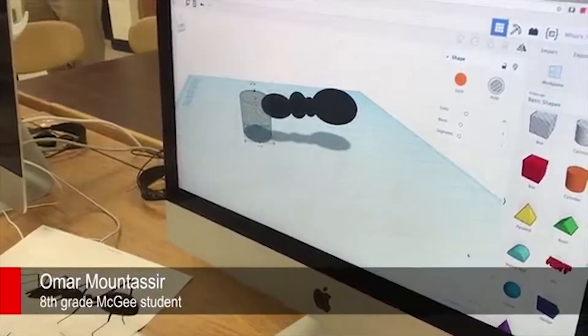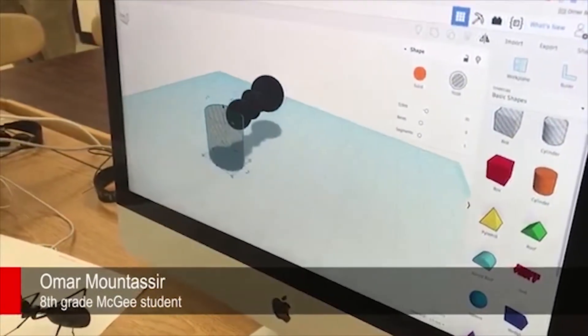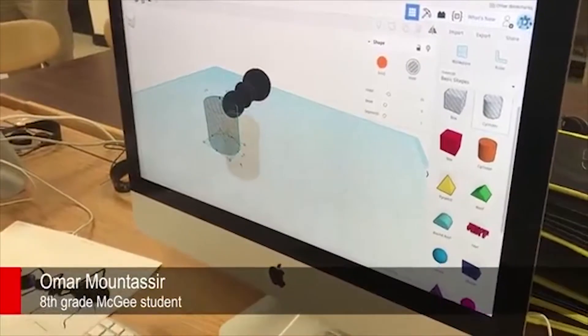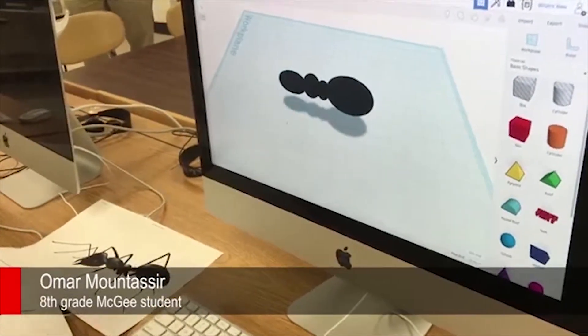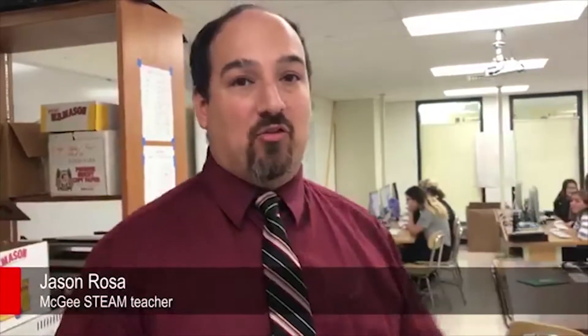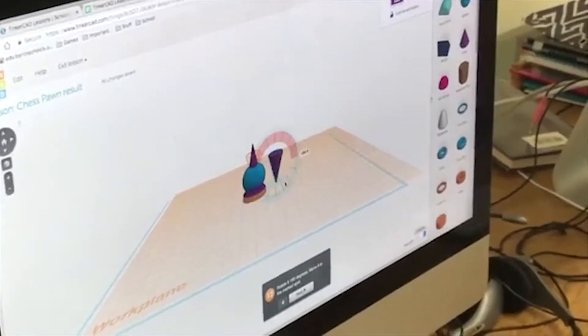Technically, what I did for the body and the abdomen was I used a bunch of cylinders and spheres to make them into the circular shape, and then I'm going to use the cylinder hole to make a little pocket right here for the head. The second part of that guided practice is learning how to create shapes and objects in a three-dimensional space, and to do that they're using Tinkercad, which is a program available for free on the internet that allows you to create things in a 3D environment.